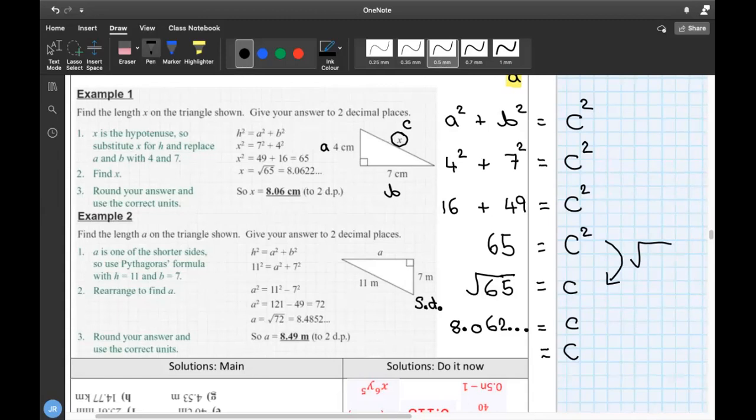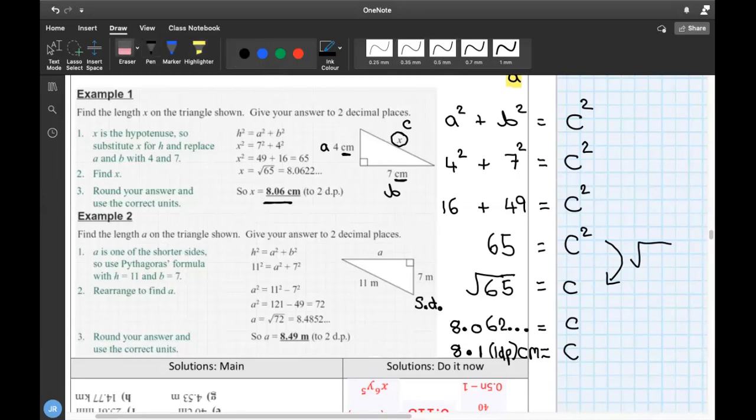Let's have a look here. Yeah. So let's do 1 decimal place. In the example, you've got it up there already, 8.06. If they ask for 1 decimal place, then we look at the number after our first decimal place, which is 6, and that's going to round that 0 up to 1. So that'd be 8.1 to 1 decimal place. And your units now, all of our dimensions were in centimetres. So C will be in centimetres as well. So that was 8.1 centimetres to 1 decimal place.